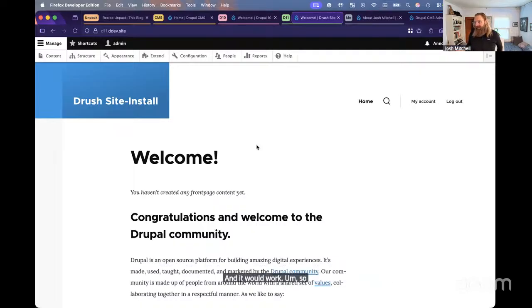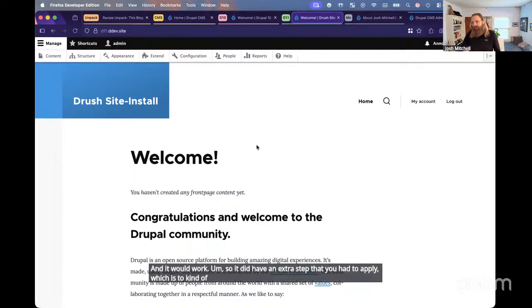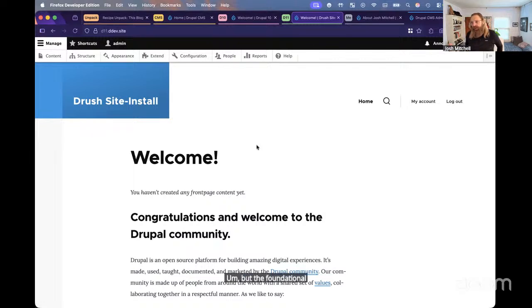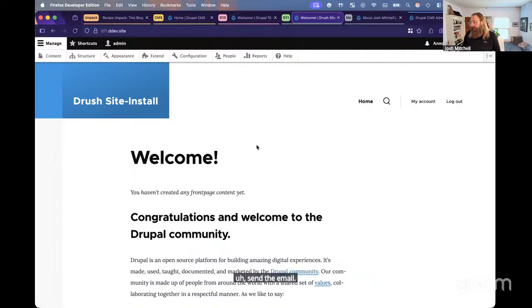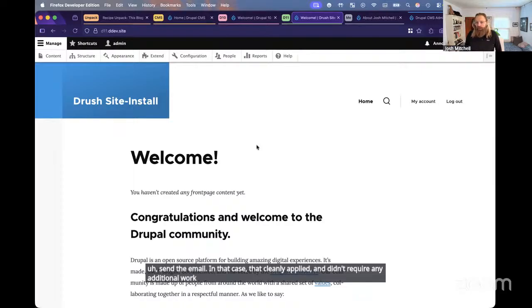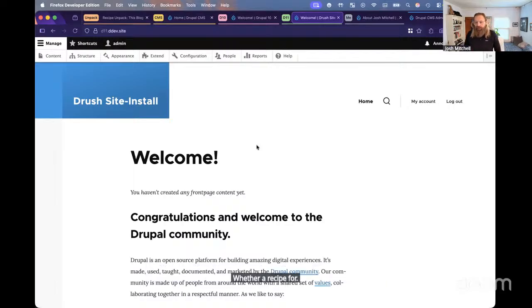So it did have an extra step, to go through and repeat that edit. But the foundational part, does the workflow work that's going to send the email? In that case, that cleanly applied and didn't require any additional work. So it really depends on how complex it is and what you're trying to apply, whether a recipe for an existing site is going to work.